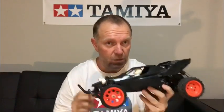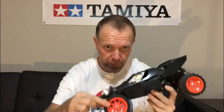Now that's really important for this buggy, because these wheels were only made for this one car. And these front tyres were only made for two Tamiya buggies, which was the Super Hornet and the Grasshopper 2 Super G, which is the one with the yellow CVAs and the luminous lime coloured wheels. I've had quite a few of these, and I've got to say I've fallen lucky with this one, because these front tyres haven't got any cracks in, which is awesome, and they've hardly been used.